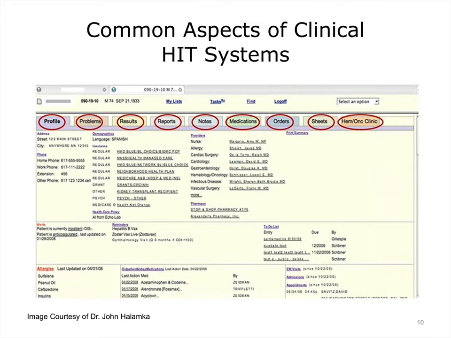Health IT affords many benefits to providers, and to be fair, a measurable amount of pain as well, particularly if the health IT system is poorly designed or implemented. As you embark on your health IT journey, remember the aspects that we covered in the past few slides because you will encounter them again and again. They may look a little different as you move from one EHR product to another, but most EHRs resemble one another in one way or another.